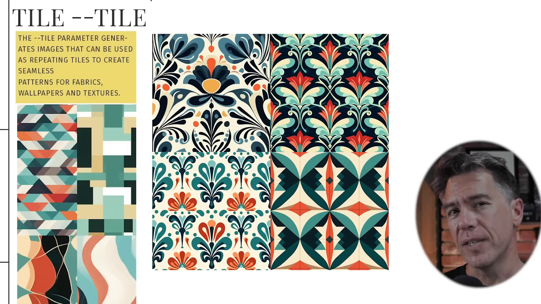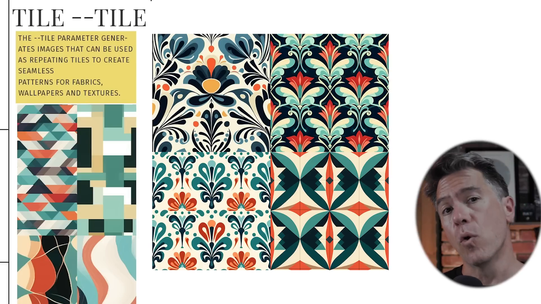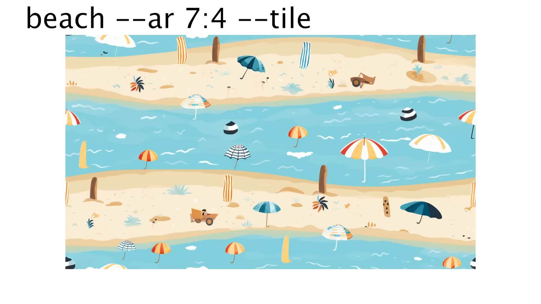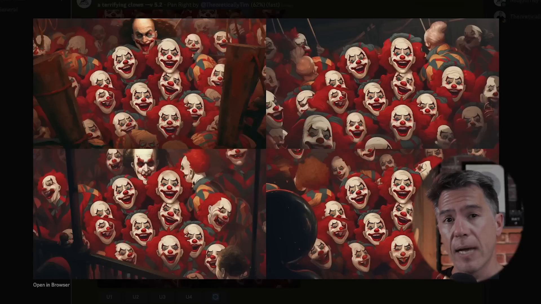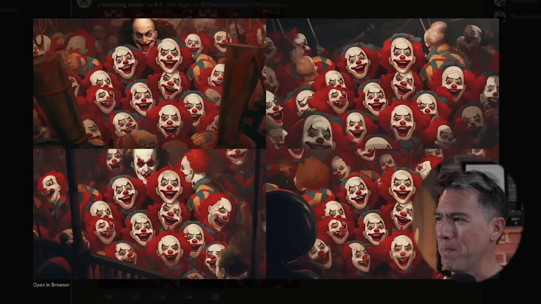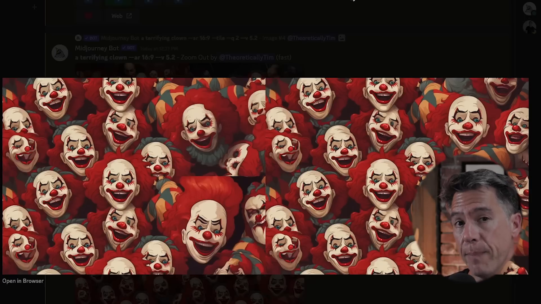Moving on, we have the tile parameter — --tile. I don't really use this very often, but it's very handy for those designing things for fabrics, textures, or wallpapers. Playing around with tile for this video led to some interesting results with minimal prompts and different aspect ratios — and I did end up creating the most terrifying children's room wallpaper ever. Two quick notes: zooming out does not continue the seamless patterning but does make things more terrifying, and panning actually breaks things — you can see that hard line when I issued a pan to the right.